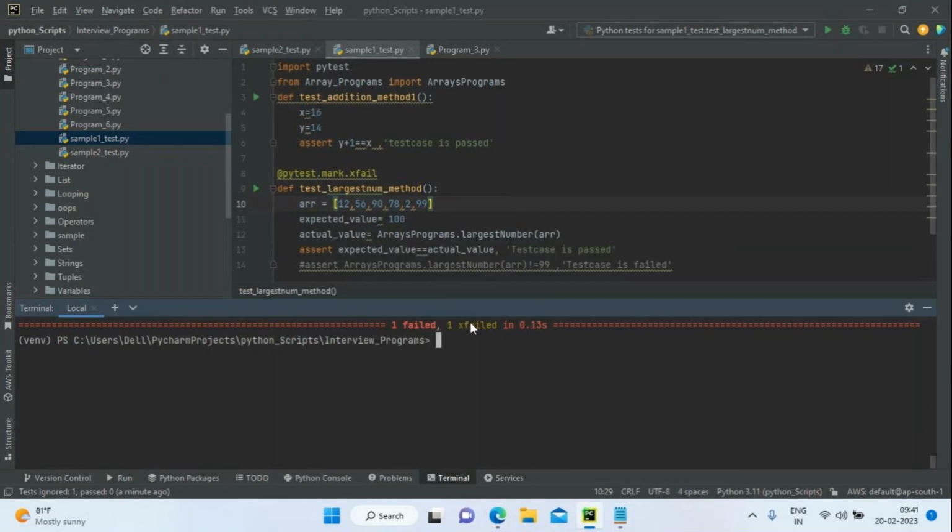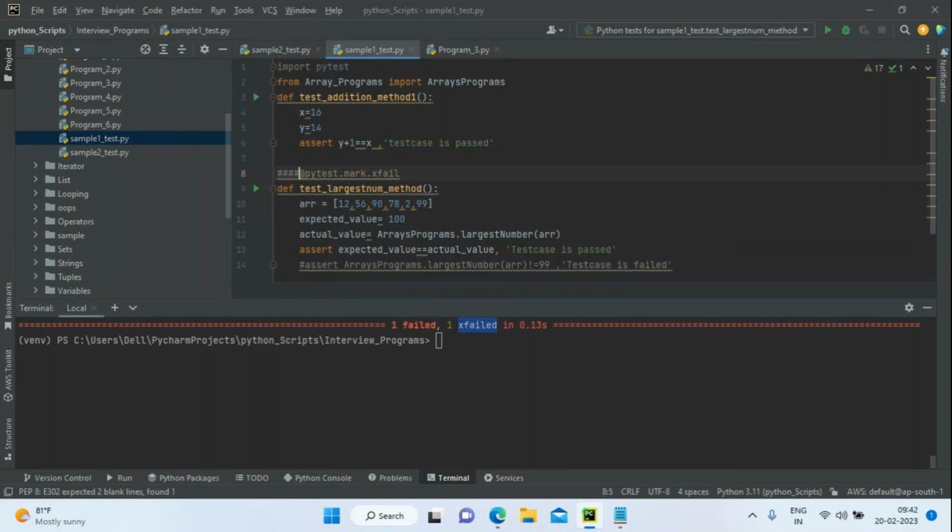That's the use of XFail. And then I'm going to show one more framework, the nose2 framework. In the nose2 framework, if you use XFail, what will happen? You can make the test case voluntarily fail. Even though your expected and actual values are both different, your test case is going to fail, but it won't give any additional information. It's not showing any asserts here. That's the use of XFail.